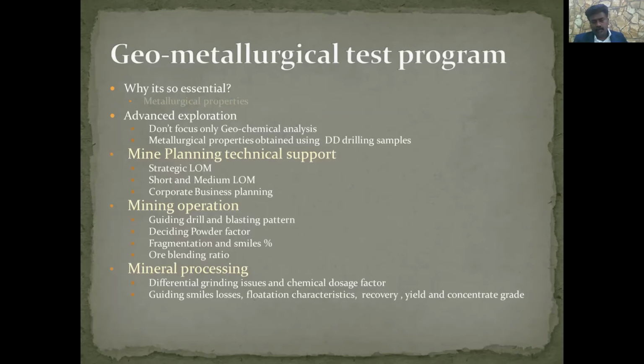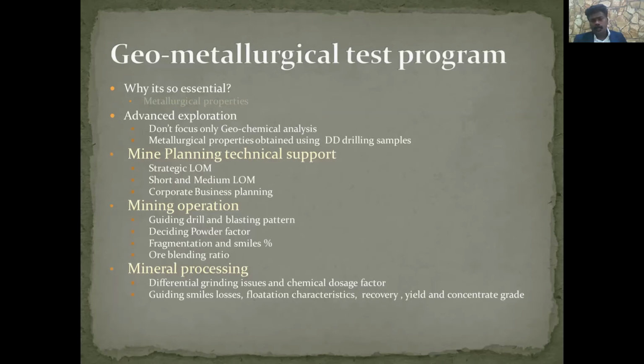The same goes for slime losses: if it is more powdery, then it goes into losses, and even higher grade may be lost in the slimes. For the flotation characteristics, it's difficult to predict which material is going to float and which is going to settle down. And the recovery factor: how much percentage we are going to recover out of the designed recovery factor. Let us say our design may be 65 to 70%. But if you don't know the geometallurgical parameters well in advance, it's very difficult to achieve. We may be achieving 50% or 45% or 60%. It's very difficult to achieve the nameplate targets.